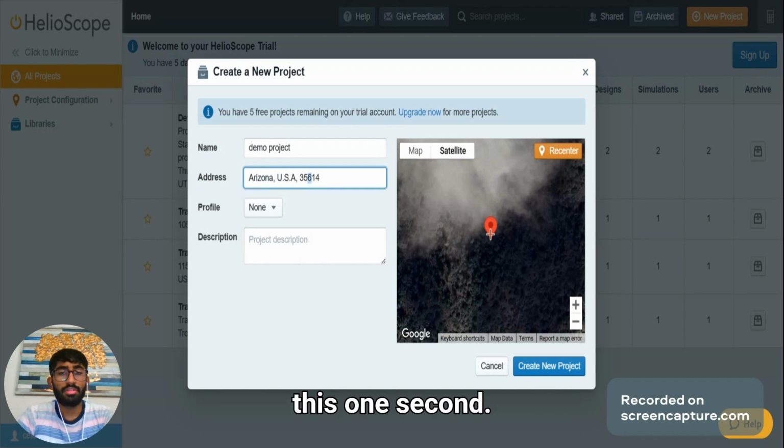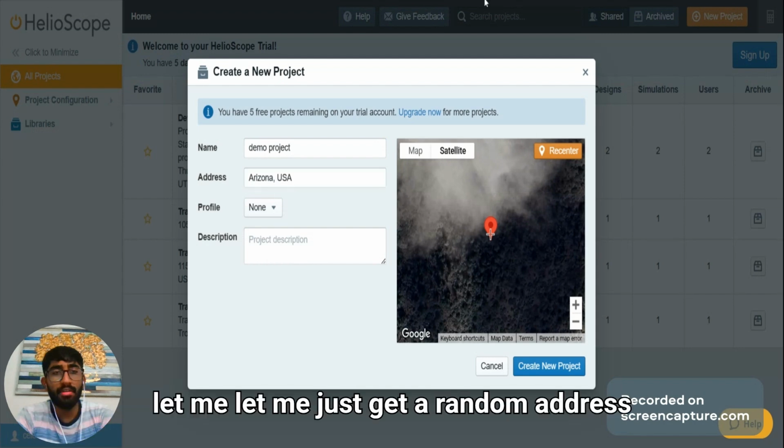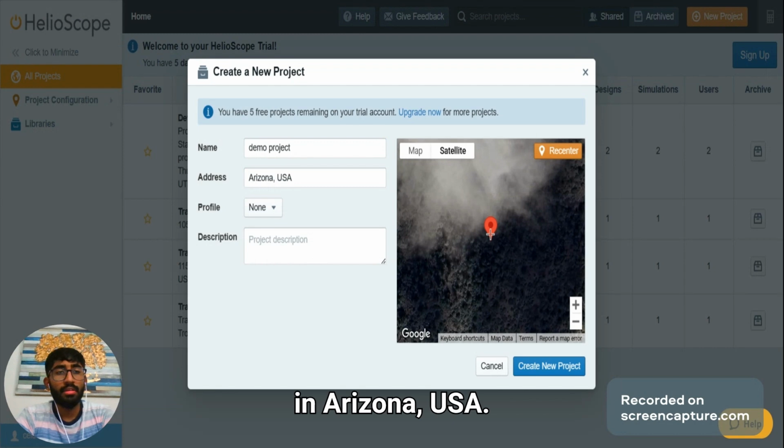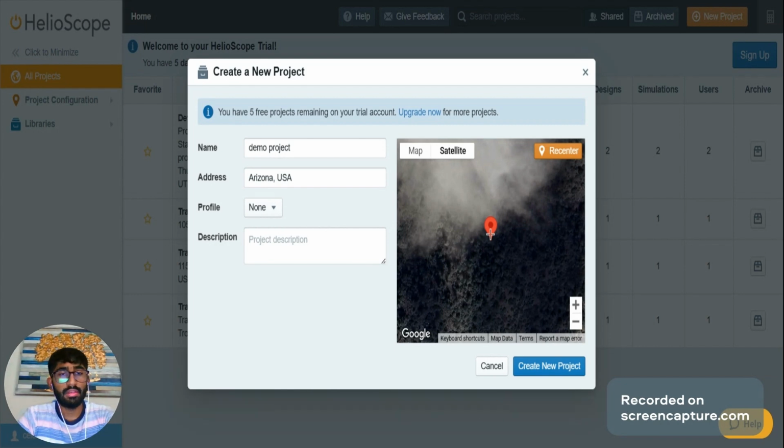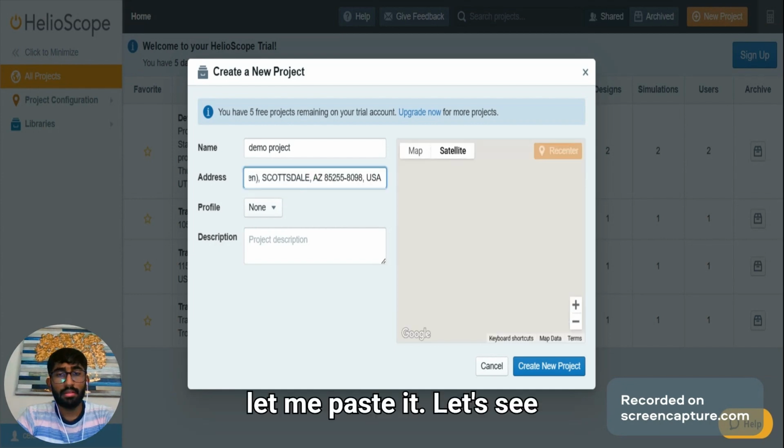Let me just get a random address in Arizona, USA. Okay, there's 126546 Scottsdale. Let me just copy this address right here, and let me paste it.